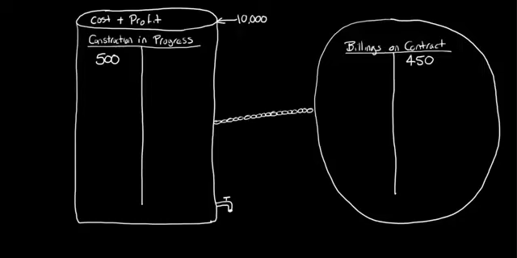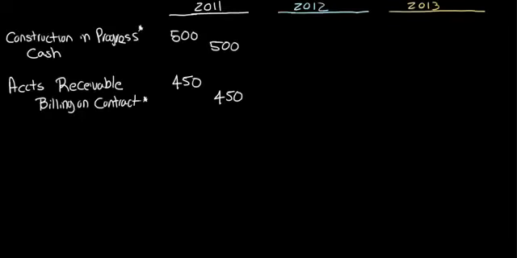The billings on contract is what we have billed to the person that's hired us. So in some respects, if this is the asset, this is how much they've paid on it. So if you think about these two being linked together with a chain, this is how much we haven't billed for, the net between the two, and how much we own as an asset. Okay, so let's close this and go back to our journal entries or our computations here.